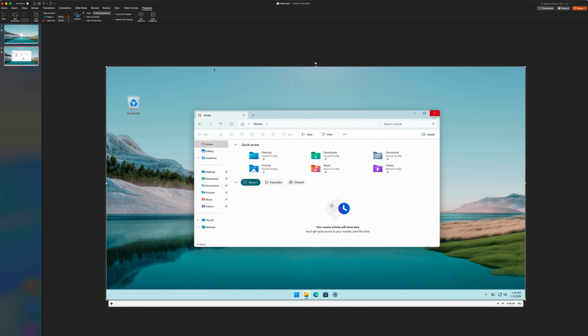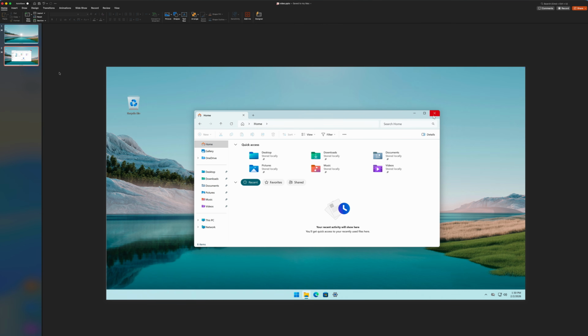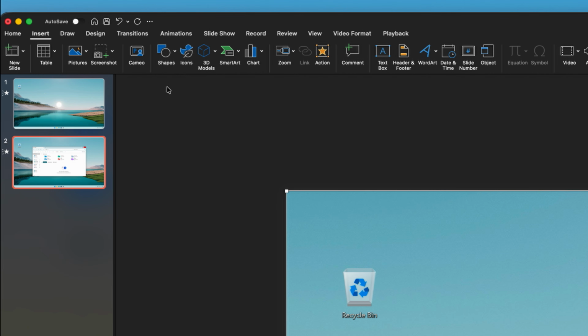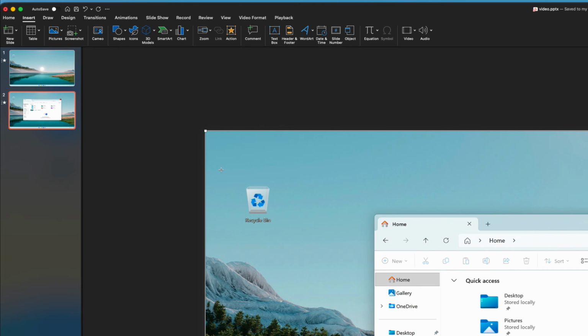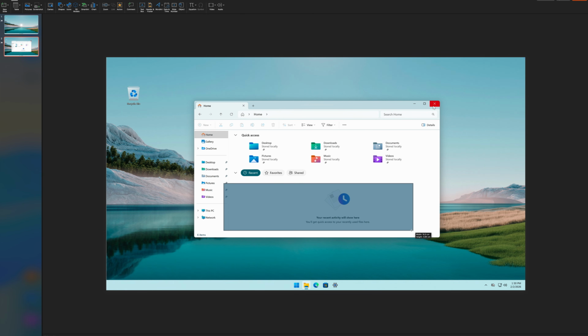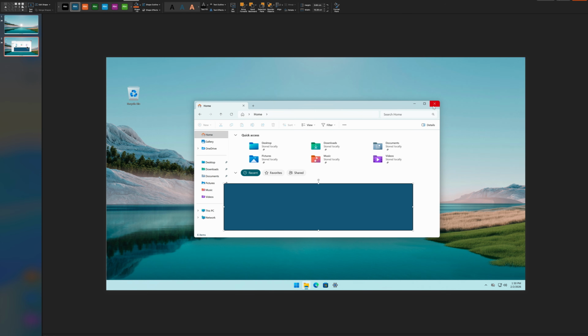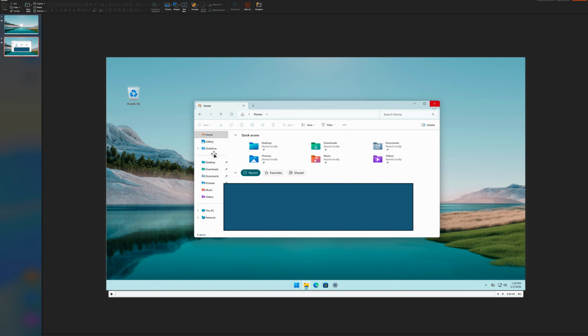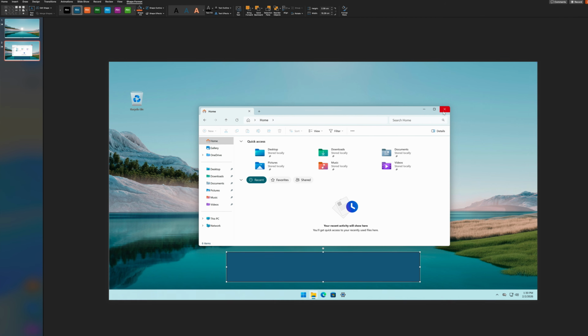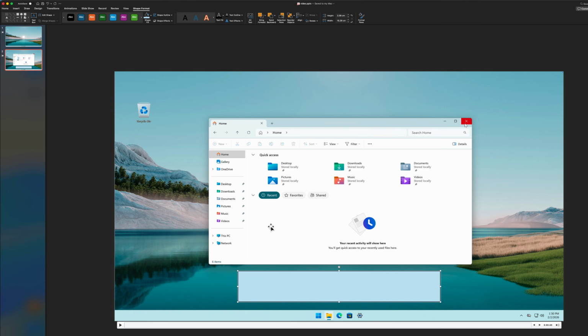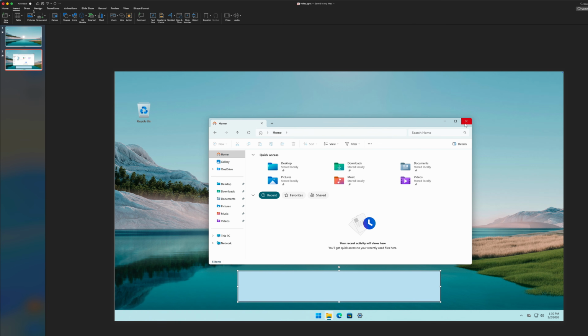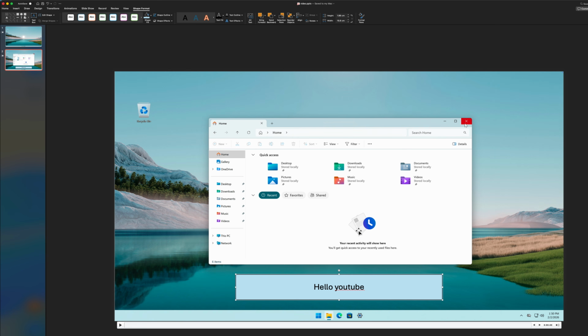But then the next thing I wanted to do is see if maybe we can add some shapes. Let's go to Insert, Shapes, and let's take this one, Rectangle, and draw it. God, does PowerPoint have a layers panel? Like a proper one. Doesn't seem like it. Okay, but here's our shape. And maybe let's change the color. Okay, I think this one should do. And now let's also put some text inside of this box. Hello, YouTube. Text fill black. How do I make the text bigger?